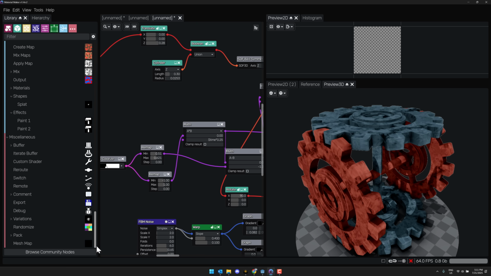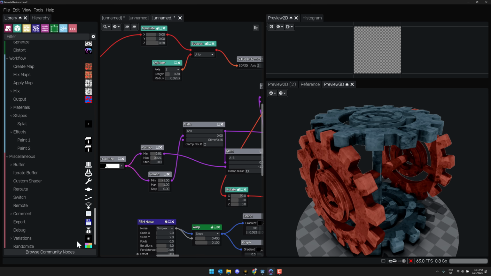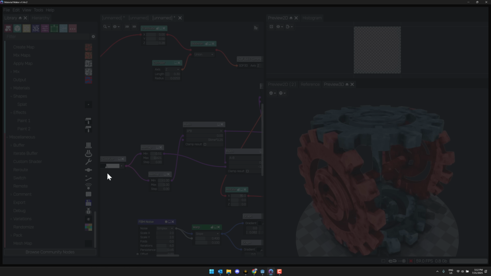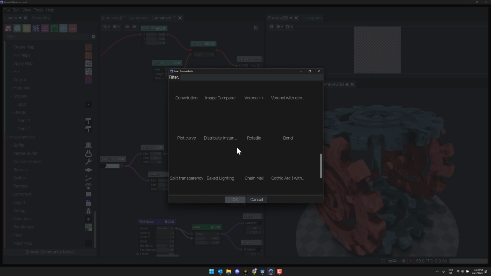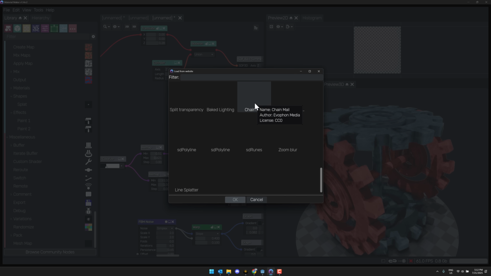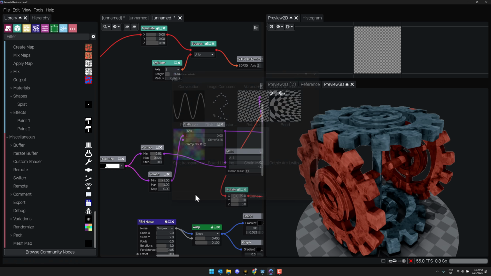We've got a ton of nodes available here. These again are your sort of recipes or building blocks to do everything you're working on. They also have integration in with the community nodes. So you've got, these were all provided by the community. Extend out what you need to do. So let's say you needed a node to create chainmail. I could go ahead and add a chainmail node into my palette.